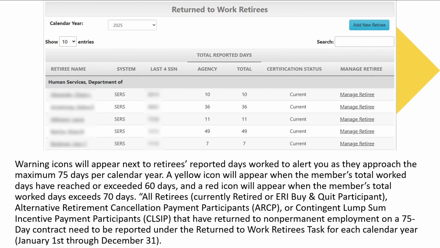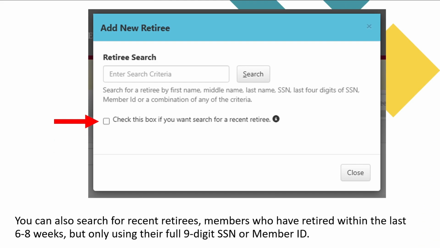January 1 through December 31 represents a calendar year. You can also search for recent retirees, members who have retired within the last 6 to 8 weeks, but only using their full 9-digit Social Security number or member ID number.